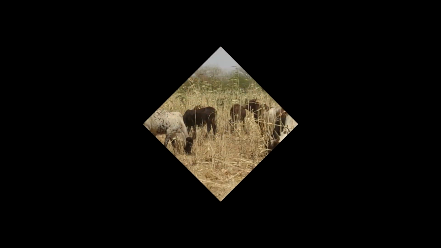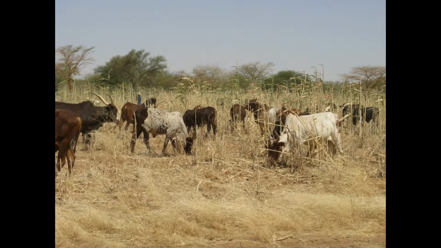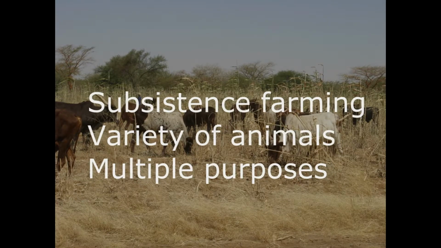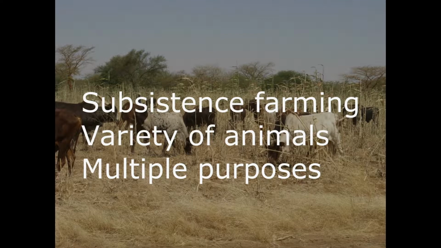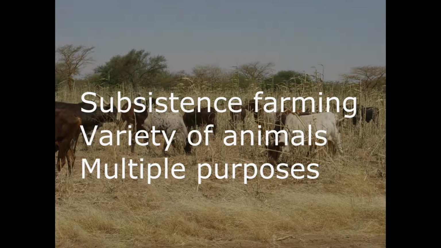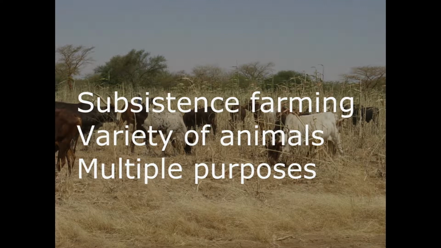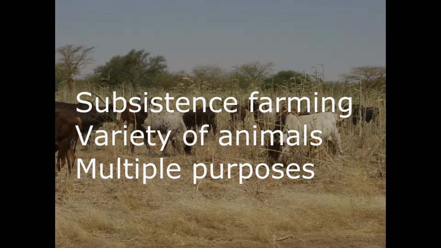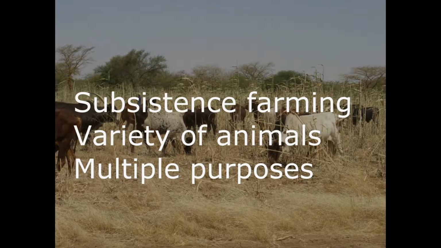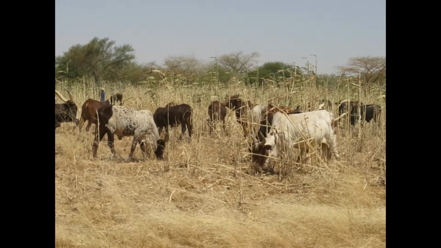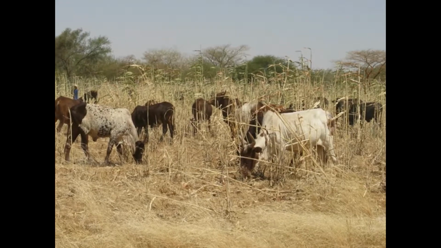Another style of grazing is traditional grazing, most commonly practiced by subsistence or self-sustaining farmers. A variety of livestock are allowed to graze on the land, while the livestock themselves provide multiple purposes, such as hides being used for clothing or bones for religious ceremonies. Traditional grazing is largely determined by the climate and farming system of the area.